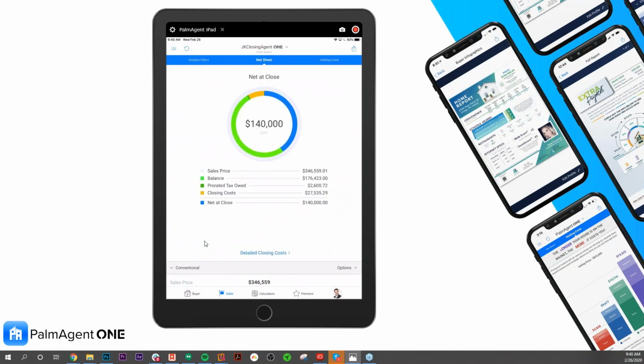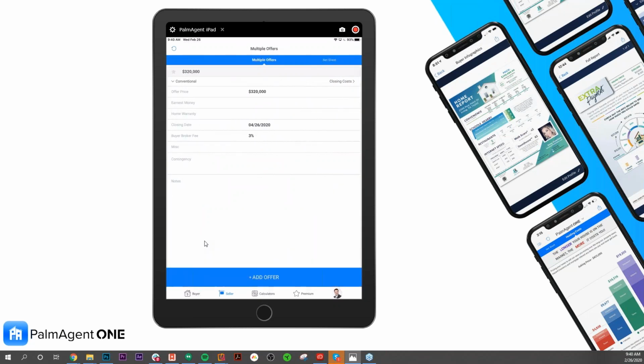So that's on the right side of the net sheet. On the left side, we've got a multiple offer comparison tool where you guys can go in here and compare up to 12 different offers. We've got all the data points that you really need to use to differentiate these offers for your sellers. You can go in here and add things like contingency, home warranty, earnest money. You can edit the closing costs for your offers. And of course, if you're working up a long multiple offer comparison, you sometimes want to show that seller which one you talked about being probably best for them.